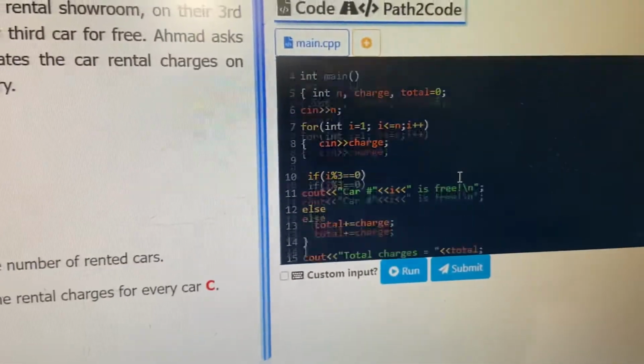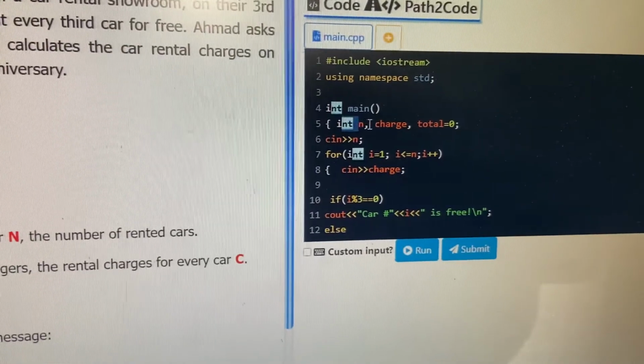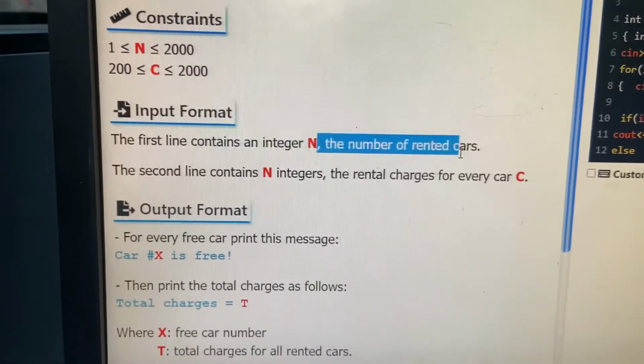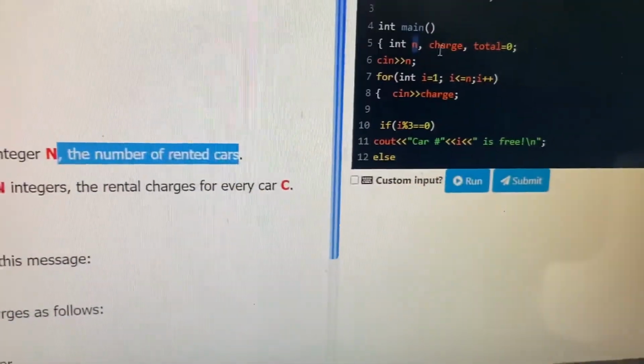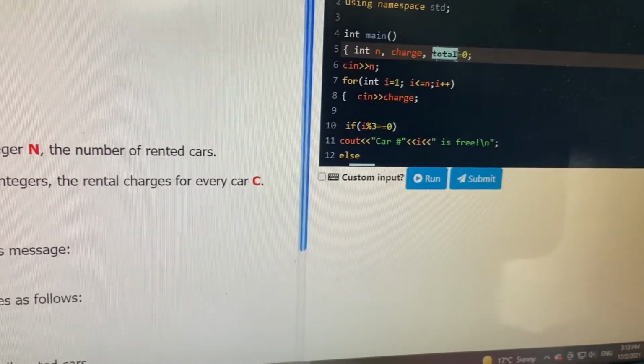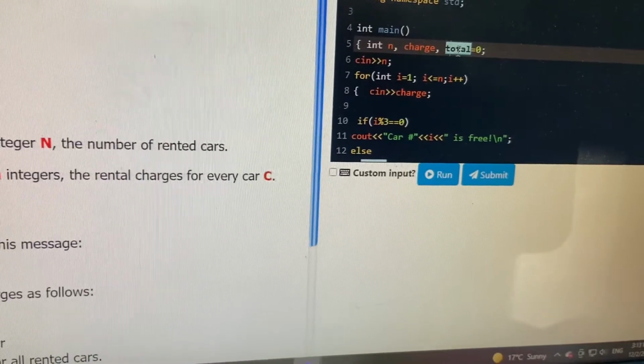As you see here, we declare integer variables: n, which represents the number of rented cars, and charge, which represents the charge for every single car, and total, which will help us to calculate the accumulated charges.